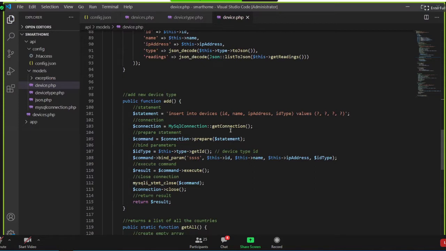So what we're going to do now is work with the readings. Now remember, in IoT, in Internet of Things, you have sensors in different parts of the building, and those sensors might be taking readings of temperature or humidity or other things. Those sensors send that information to a server.